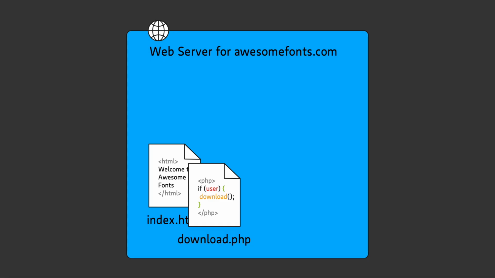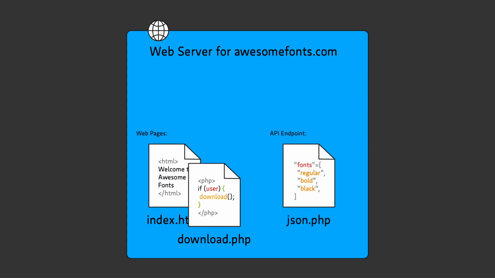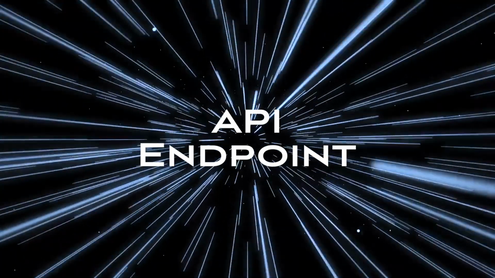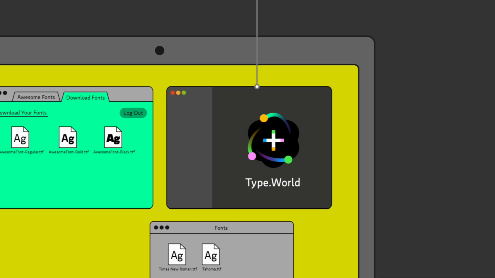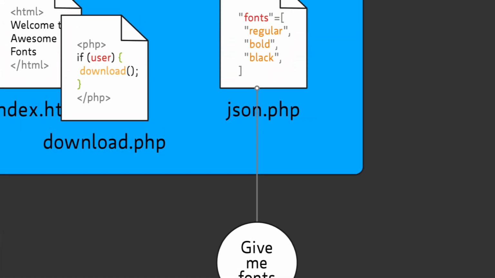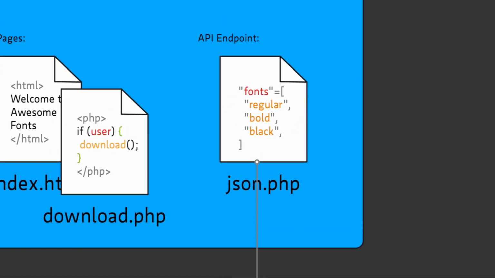The JSON subscriptions are served by the very same web server that you've purchased the fonts from, only in a different place on that server. They both connect to the same database. That place is called an API endpoint. API stands for Application Programming Interface, and it means that programs such as the Type.World app can talk to the Foundry's server about stuff, in this case about fonts, and the language they both need to speak is the Type.World JSON protocol. How the fonts get into the subscription, by the way, is not Type.World's concern.